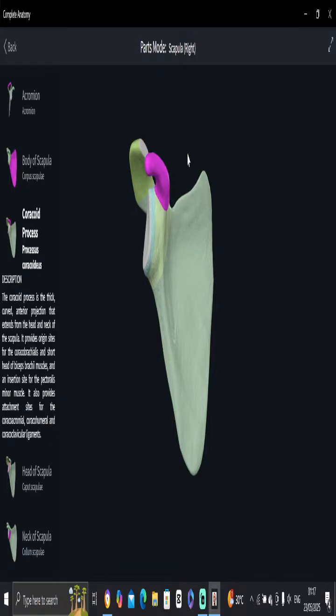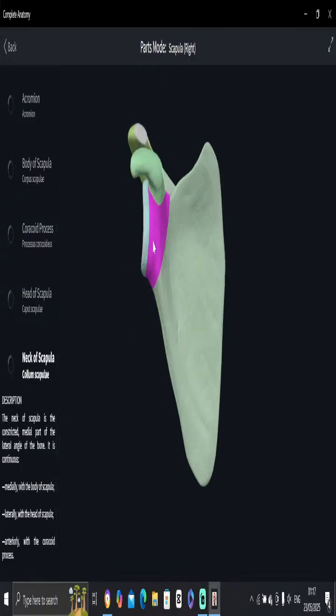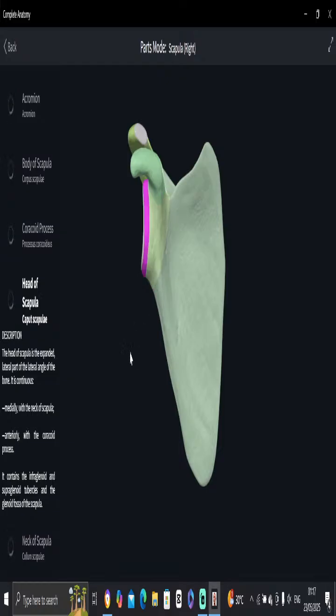Then we have the coracoclavicular ligament. Basically, the ligaments attaches to the 3 bones that are nearest: the clavicle, the scapula itself, and also to the humerus. Then we have the head, which, of course, on the lateral aspect is modified to form the glenoid fossa or the glenoid cavity. We have the neck, which is just below the head, and of course superiorly has the coracoid process.